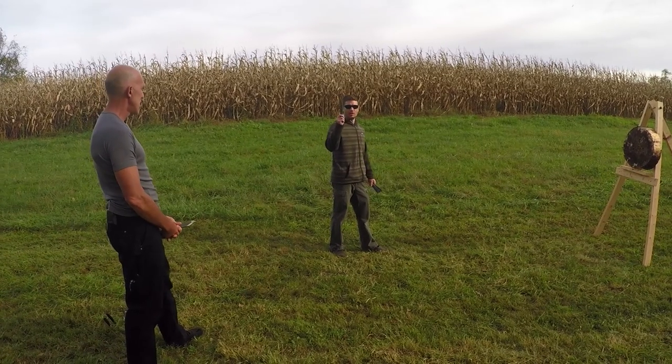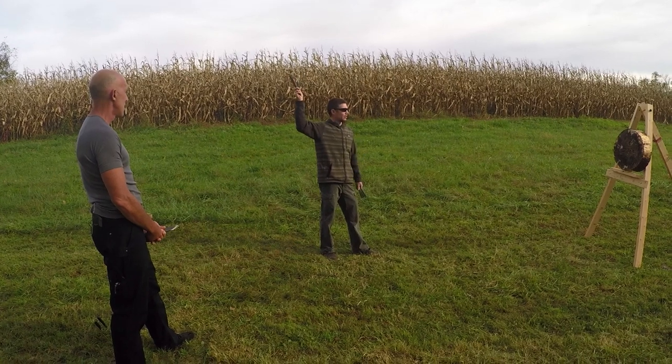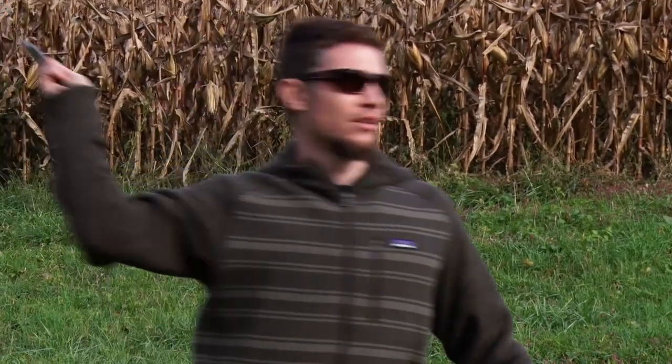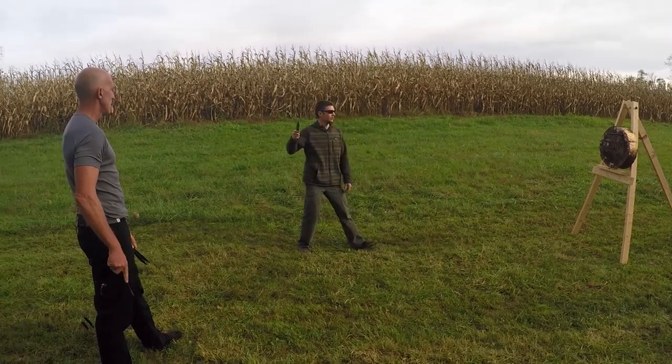The grip is important. For this kind of knife I'm going to keep my finger on the spine, have my thumb on the side, and my fingers comfortably holding the handle. I'm going to raise my arm to feel a little bit of stretch in my shoulder and swing forward. There's a sequence of motion that's important — the throw is going to start in my torso and flow down my arm. I'm going to put my attention in my hand and keep my finger behind the knife throughout the throw, everything in line. It's crucial to stay relaxed.